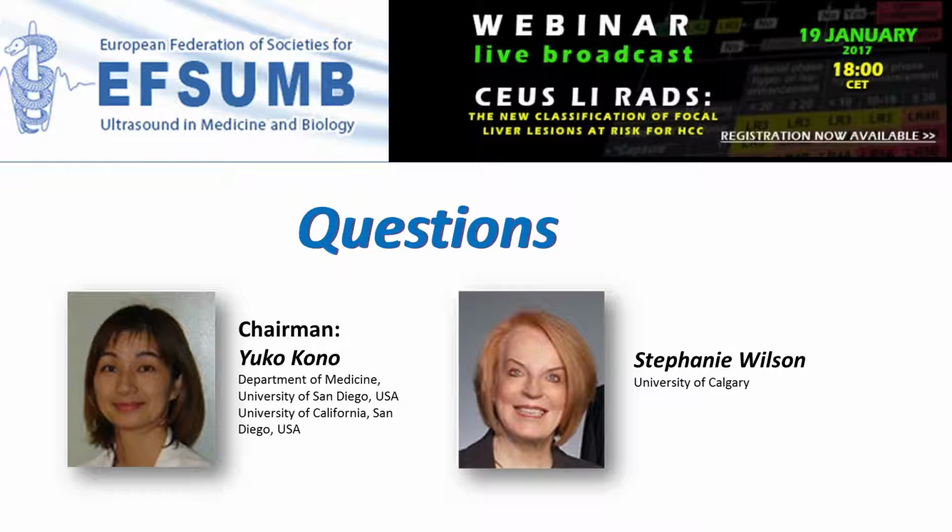Now, with the interest of time, I will limit the question to one. There's a question about the injection of contrast dose, and I think these are also related to technical training and how to gain expertise. So one question was, does the injection dose of contrast depend on the severity of hepatocellular failure in a patient with cirrhosis? What is the minimum dose? I think Stephanie can answer, and then maybe mention the training or the expertise on CEUS.